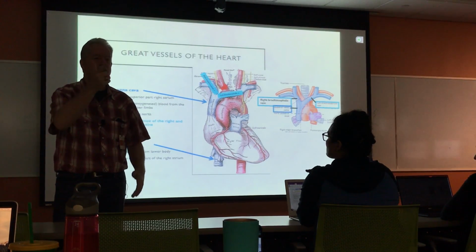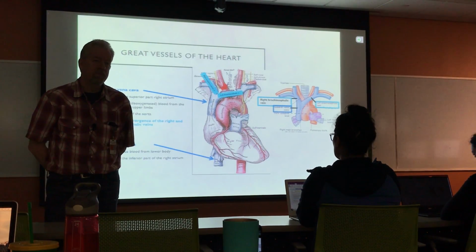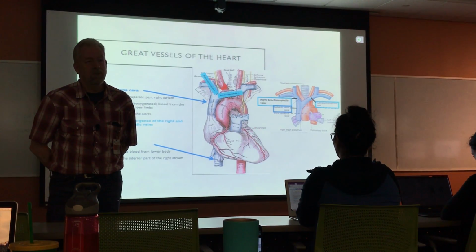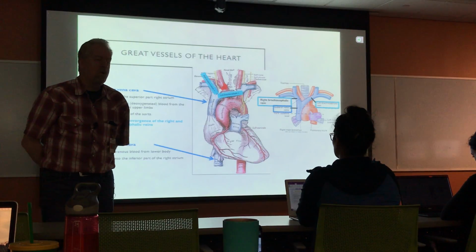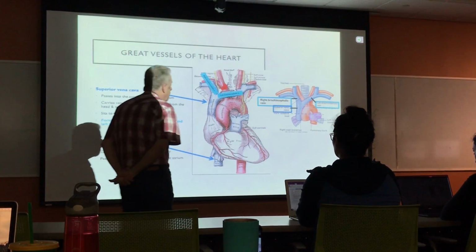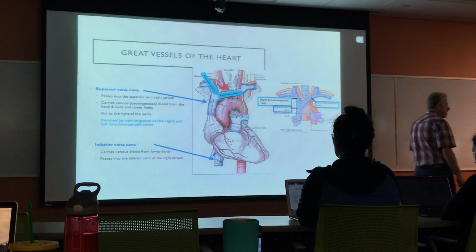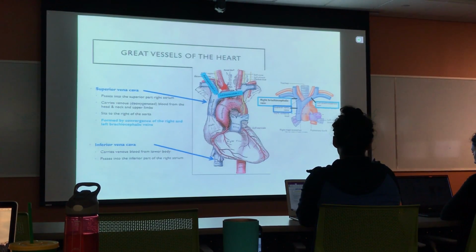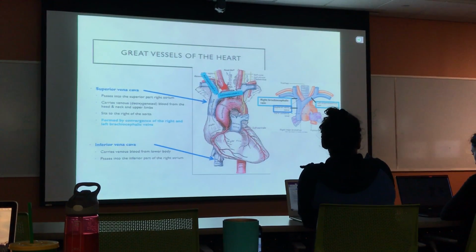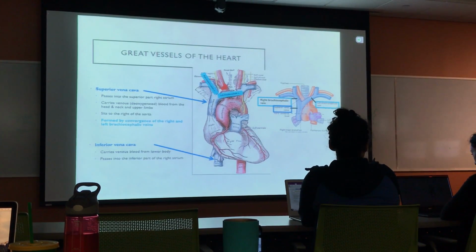So, anyway, yes ma'am? What's the best way to differentiate between the posterior interventricular artery and the middle cardiac groove? The best way, everybody should know what I'm gonna say. Where's it coming from, where's it going to, where's it located, what are its landmarks? So you've got two structures on the back of the heart. You should be able to trace one going right up into the coronary sinus, so you know definitively it's the middle cardiac vein. One should follow up and go right into the right coronary artery. Where is it coming from? Where is it going to?